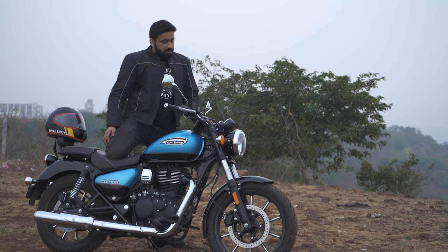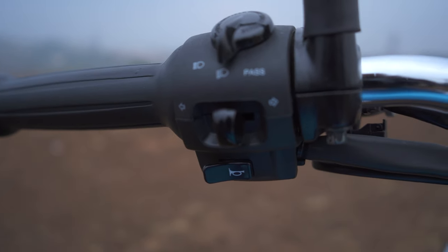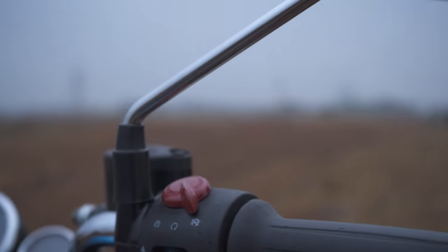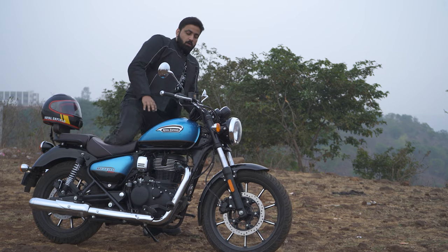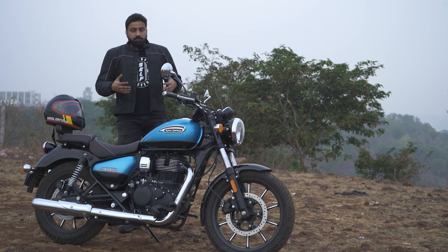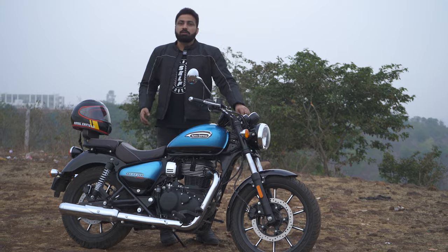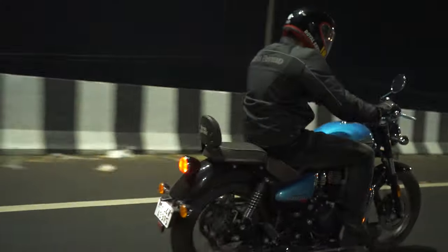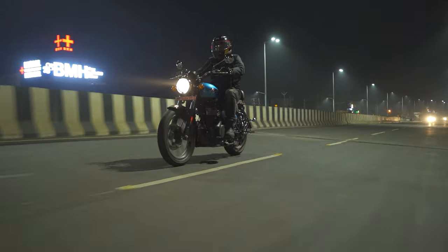Now, that's one thing. But when you look at these switches, right, while they are designed in a classic way, they're very modern, very robust, a very good feeling, right? The handle feels pretty nice and sturdy. So overall, if I had to rate my experience on this bike, I think it's a good choice for people who are looking for a cruiser to tour across the country. This is very comfortable to tour on. You can do a lot of kilometers without taking breaks.